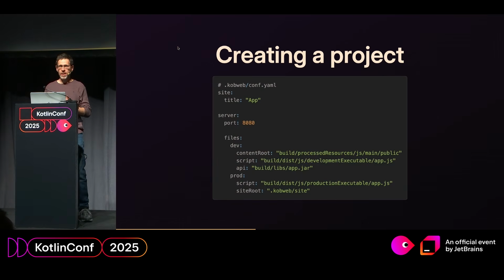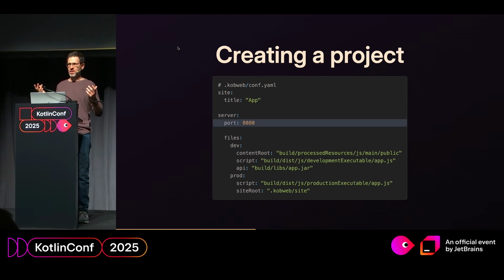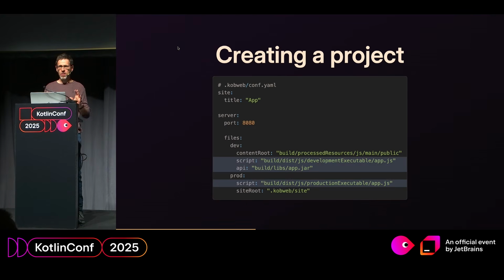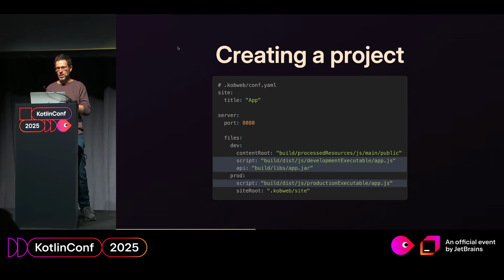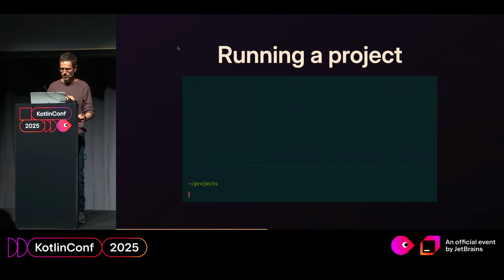So one of the things that's also created is this conf.yaml file. These are values that are used by the Kobweb server. When we're going to run a Kobweb site, you're going to see it's going to run on 8080 by default. This is fine, I think, for most cases. But if you ever needed to change it, this is where you'd find it. And here are the values that get produced by the compilation process that the server needs to know about so it can serve it. And as you can see, we have the name app here. So if you change the app string that gets passed into your build script, you just have to make sure to keep this in sync.